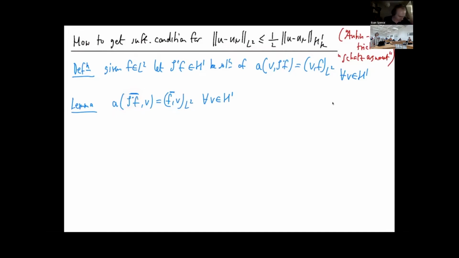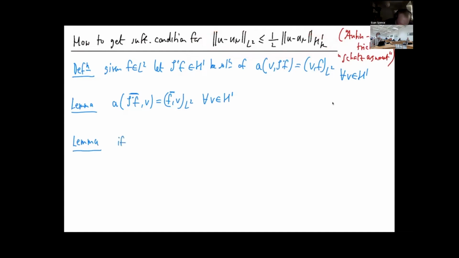Of course you might be thinking, well, Euan, if they're just complex conjugates of regular Helmholtz solutions, why are you bothering to introduce them? But we'll see that it's helpful to have this adjoint notation when we prove this bound here. So now we have the lemma. I guess it could be a theorem. It's going to be the thing that establishes this.